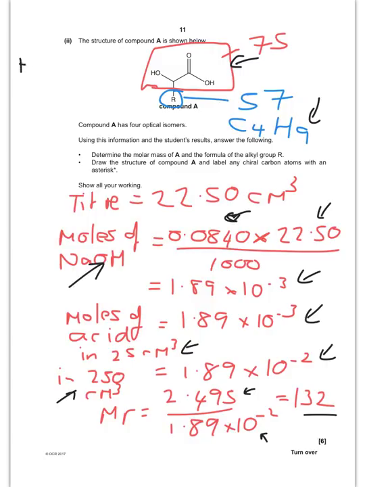So it's told you that it contains 4 optical isomers. So it can't be a straight chain. So the way you can do it is, if you do that, you will then end up with one chiral center being there and the other chiral center being there. And obviously each chiral center gives you 2 optical isomers. You've got 2 chiral centers, which gives you a total of 4 optical isomers. Happy days.